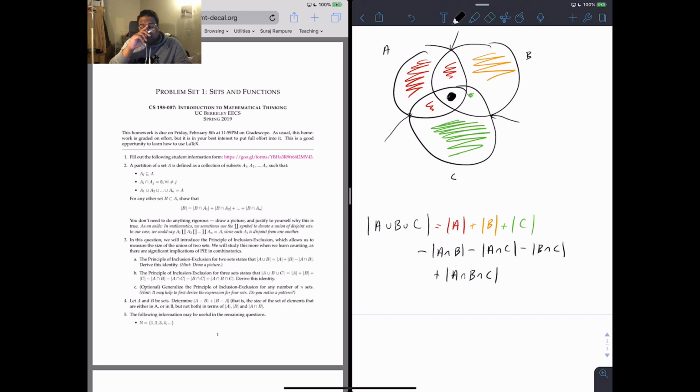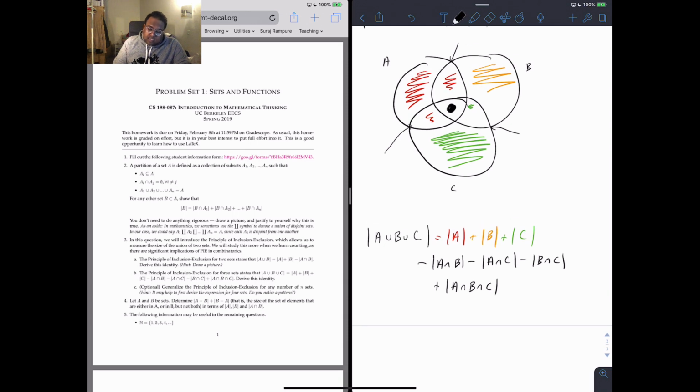We won't really look at part C right now, but it's really just an extension of this principle. What you'll see is that for any number of sets, you add the individual cardinalities, subtract the pairwise intersections. So if you have n sets, you subtract the intersection of A1 and A2, A1 and A3, and so forth, all the way until the intersection of A(n-1) and An. Then add the triple intersections and subtract the 4-way intersections and add back the 5-way intersections and so on and so forth. But we don't have to worry too much about that right now. That's just to get you thinking about it.